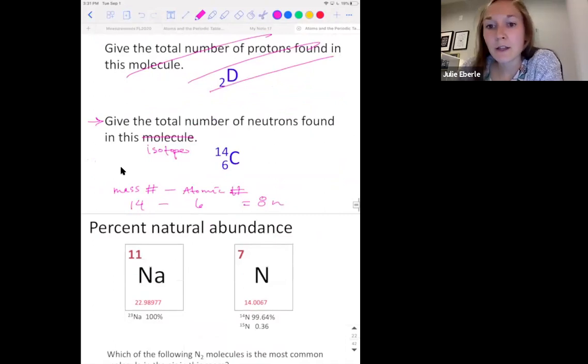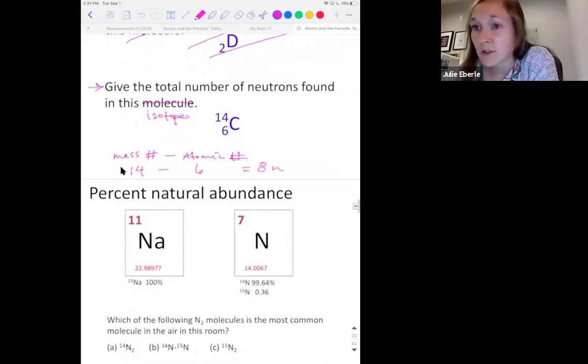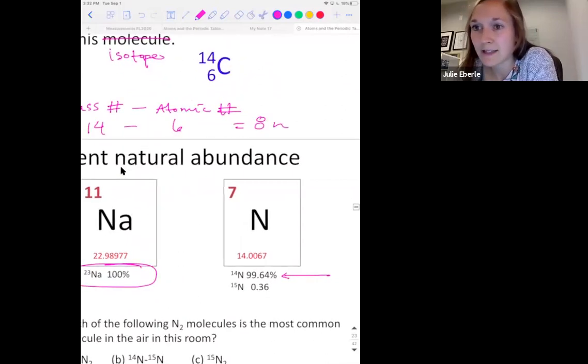Okay. The other thing to know about isotopes is they are not equally abundant on planet Earth. We have way more carbon-12 on planet Earth than we have carbon-14. In fact, let's look at these two on this slide. We have sodium here on the left. We have nitrogen on the right. Now, for some elements, you only have one kind of atom. Okay, for sodium, it's all sodium-23. But for nitrogen, most of it, 99.6% is nitrogen-14. A very small portion, though, not even 1%, is nitrogen-15, an isotope, okay?